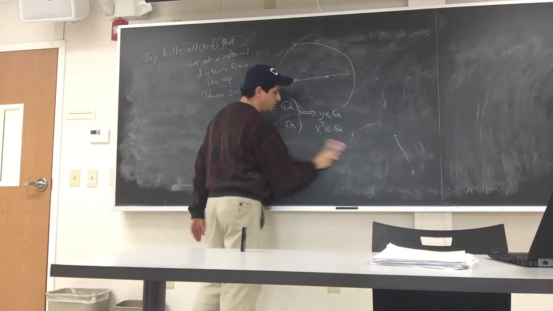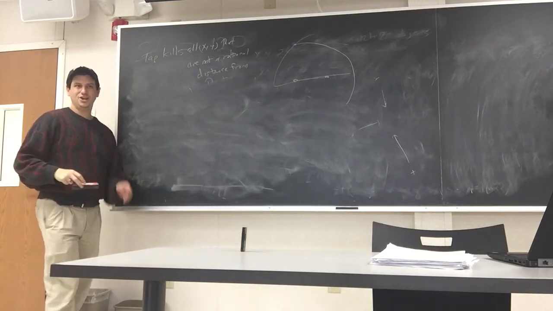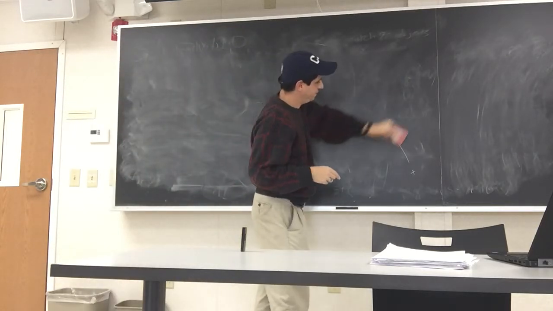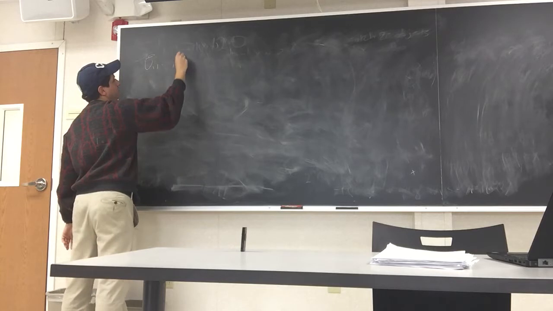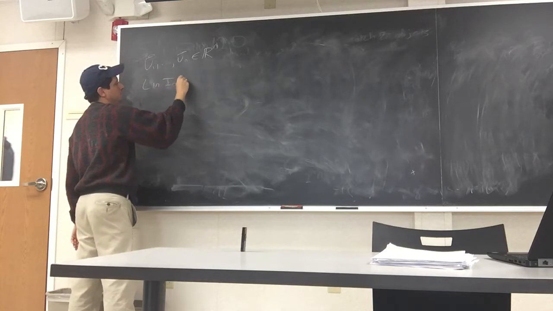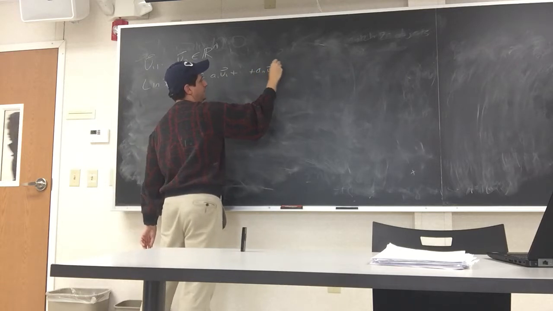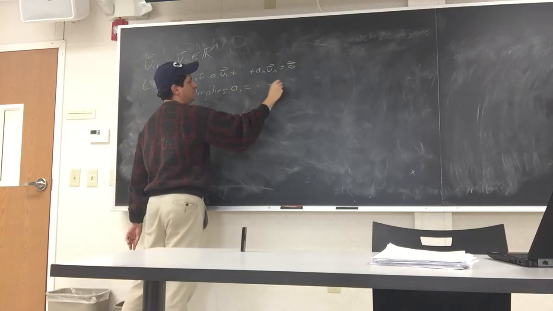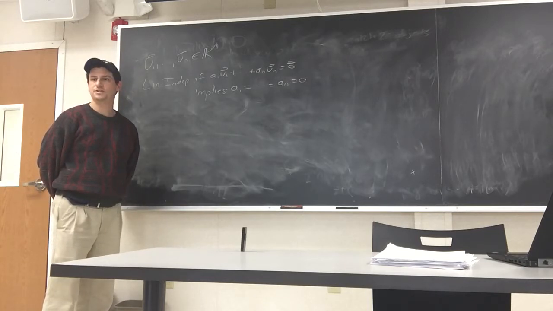Do you remember what it means for a set of vectors to be linearly independent? If you have n vectors, the only linear combination of them that is the 0 vector is multiplying all of them by 0. So v1 through vn live in Rn, and they're linearly independent if a1 v1 plus ... plus an vn equals 0 implies a1 equals ... equals an equals 0. So the only way the linear combination can be 0 is if each coefficient is 0.